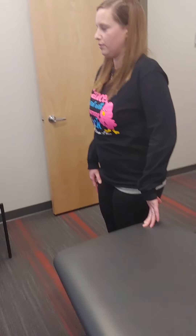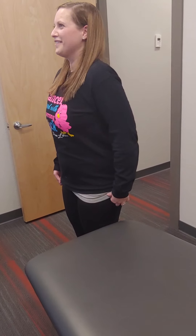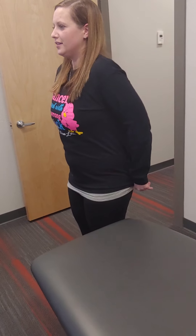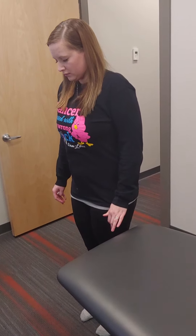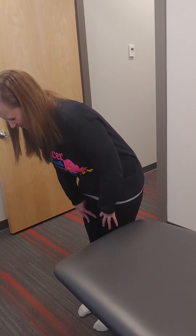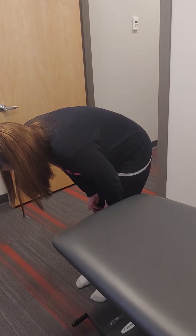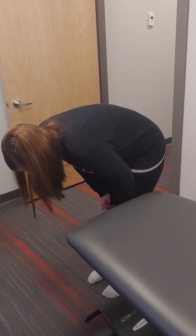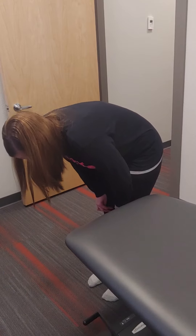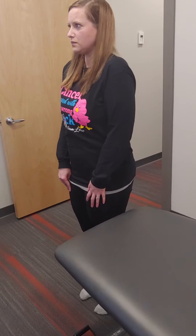Just standing — how much pain are you in right now? A two? What was it before? Probably consolidating. So that's a significant decrease. That's good news. We might be on the right track. Don't push it, but just go as far as you can into bending forward, and then one time backwards. Did you notice it? Come back up. Is that farther, less far, or the same as before? It looked easier to do.